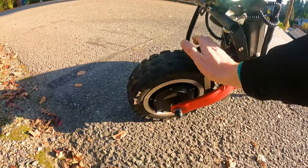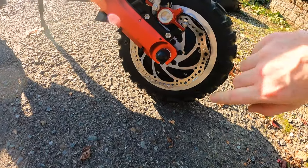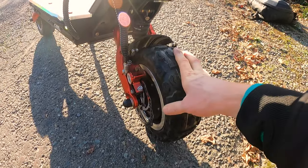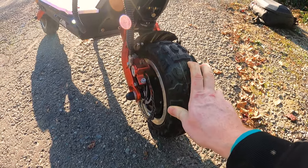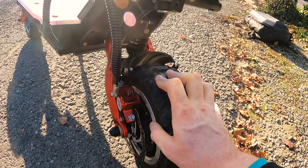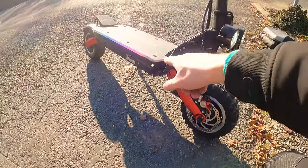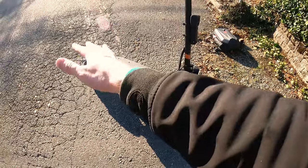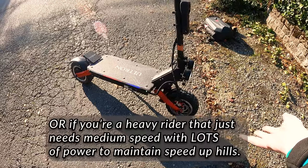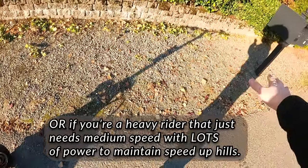It's supposed to have a front fender — I cracked it off, completely my fault. It has nice big 160-millimeter dual-piston hydraulic brakes front and back. It comes with off-road tires, which I'm not a fan of for street riding because you have only three little contact points. But you can't really ride it off-road either, because the 2,000-pound springs are too stiff. There's a bit of a crisscross in design — they're not sure if they want to go road or off-road — but it works well on roads and semi-off-road terrain like grass or gravel.